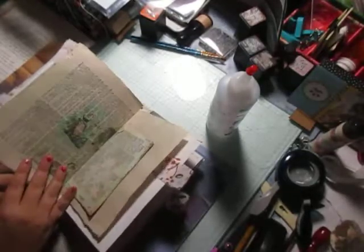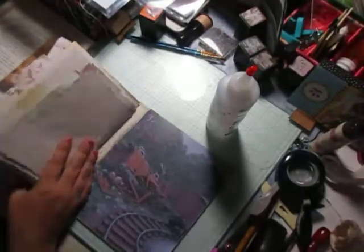I might add a few little things, but as you know, this is a custom order, so this one I'm not going to be doing necessarily a walkthrough other than this. So, that's it.